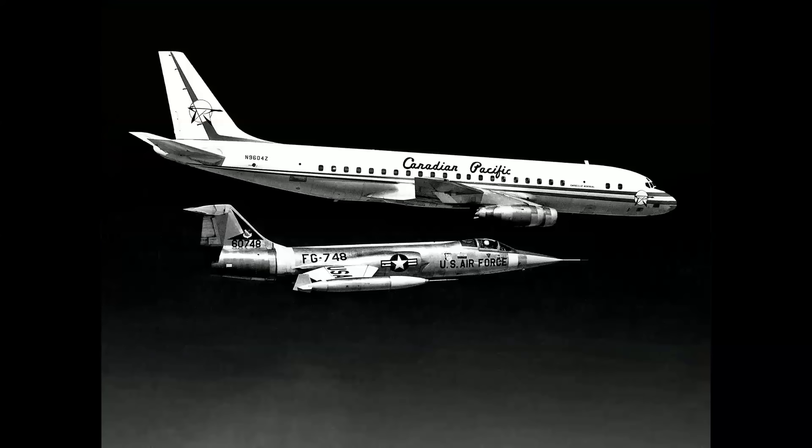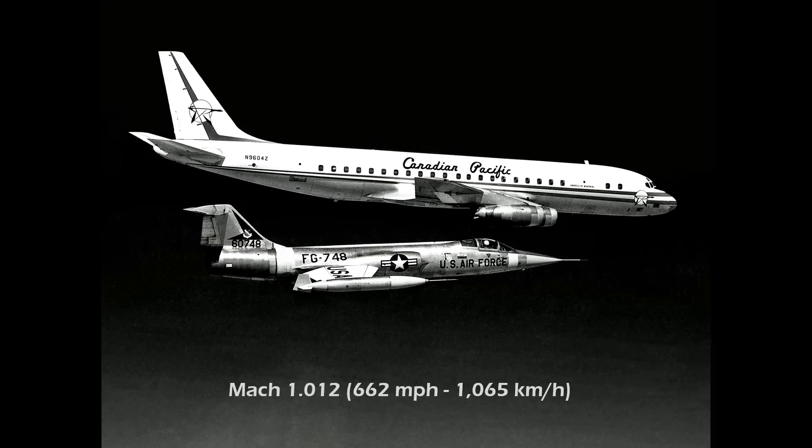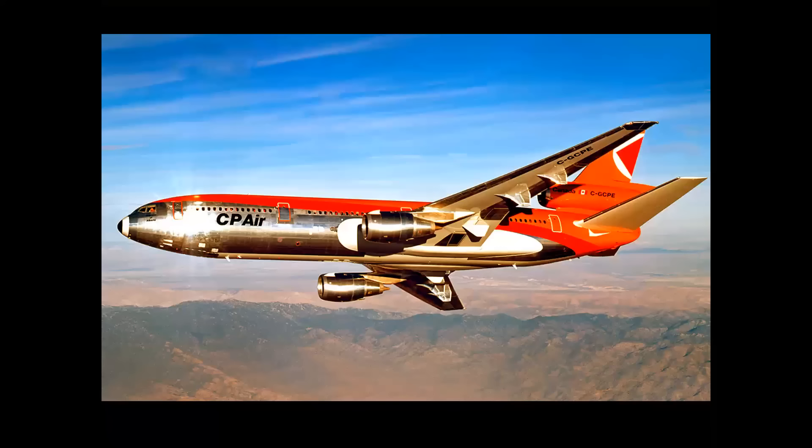There's a great story about this airplane — the DC-8 Series 40 with the Rolls engines, seen here in formation with an Air Force F-104 Starfighter in a dive. On August 21, 1961, over Edwards Air Force Base, this airplane with a Douglas flight test crew pushed over from 52,000 feet and dove down, achieving a speed of Mach 1.012 — about 662 miles an hour. This became the first commercial jet airplane to achieve supersonic flight. It did that in a calibrated test over Edwards Air Force Base, and the F-104 was flown by none other than Chuck Yeager, the first man to do it.